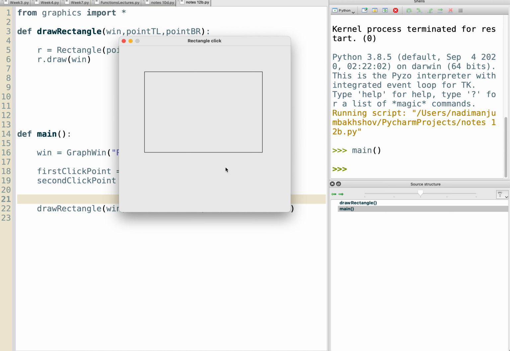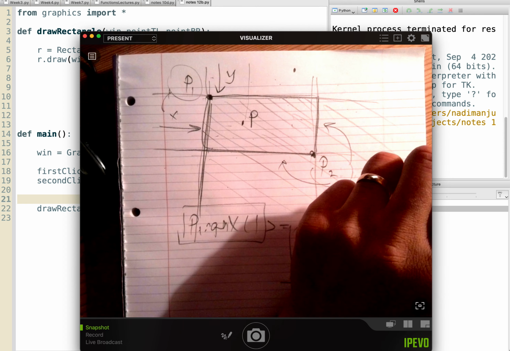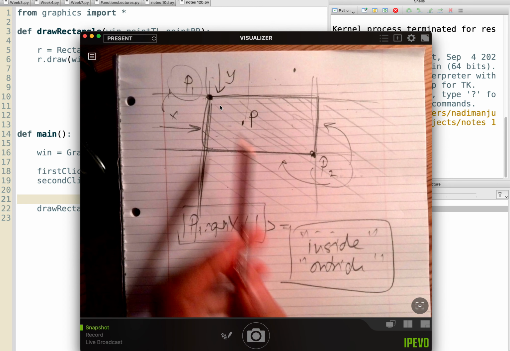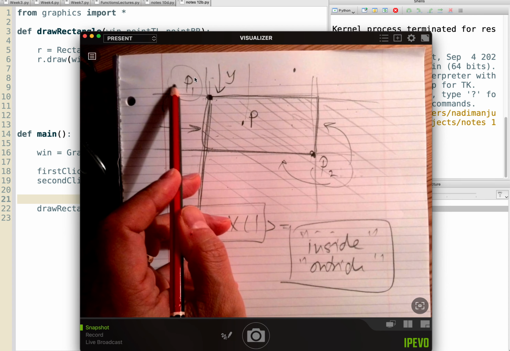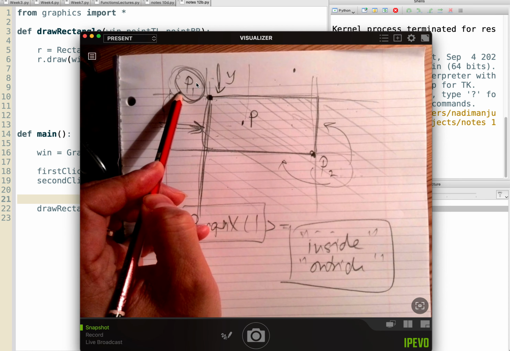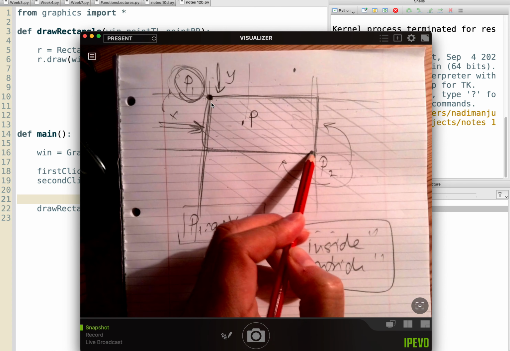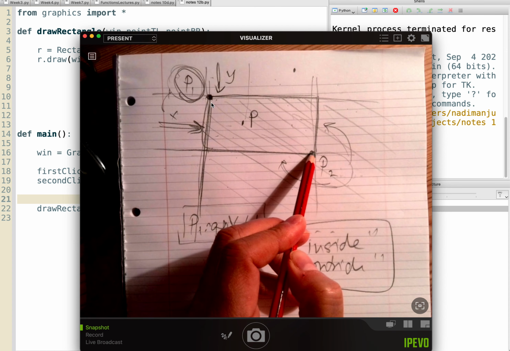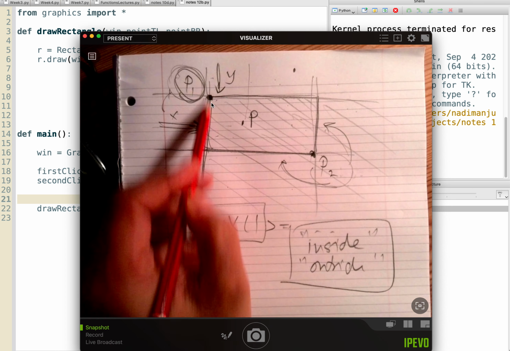Now, what I want to do is create a loop that wherever I now click, it will output here, whether it's inside or outside that screen. So how do I do it? Let's have a look at the mathematical logic of it. In order to be inside, it has to be greater than the x and the y value of the first point, the top left, and it has to be less than the second point, so it occupies this space in here.